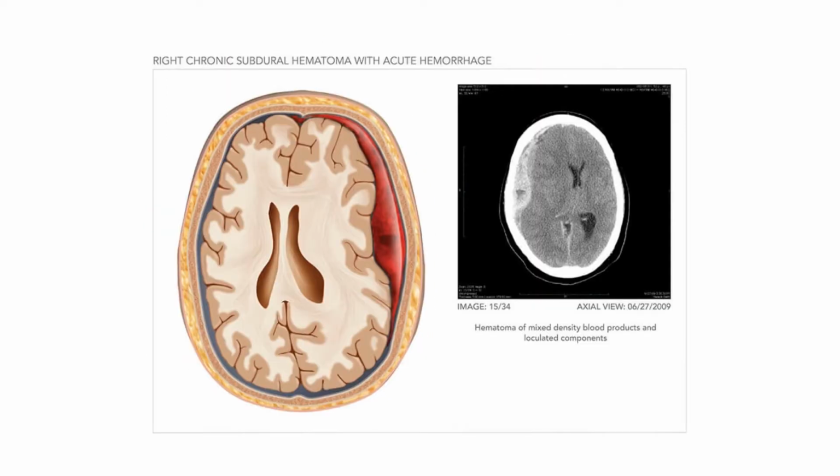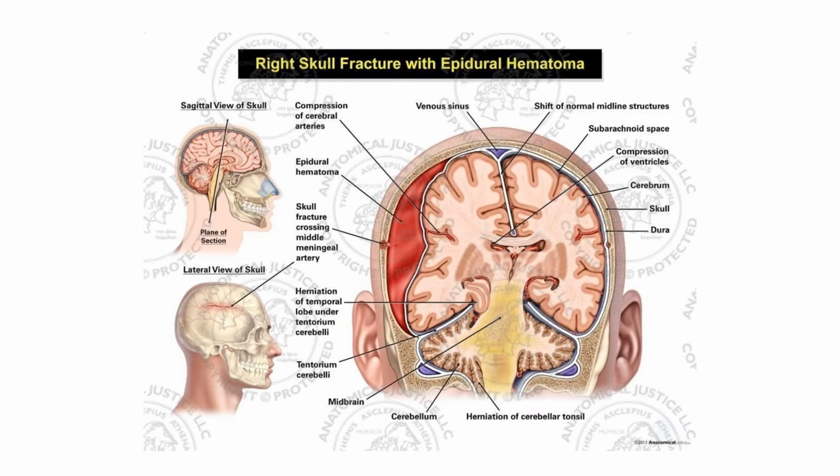Same thought on this slide. We have pressure going on now on the right side of the brain, and it's pushing that midline over to the left. And here we are again, another example of a midline shift. Again, this one looks like there is an epidural hematoma on the left side, pushing a lot of pressure over onto the right. And it looks like we're also having some herniation here. It is that temporal lobe sneaking down into more of the foramen magnum. Okay.